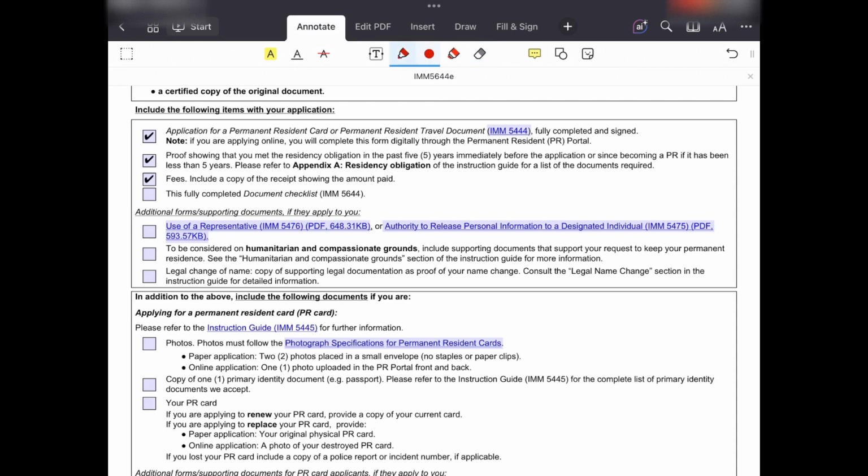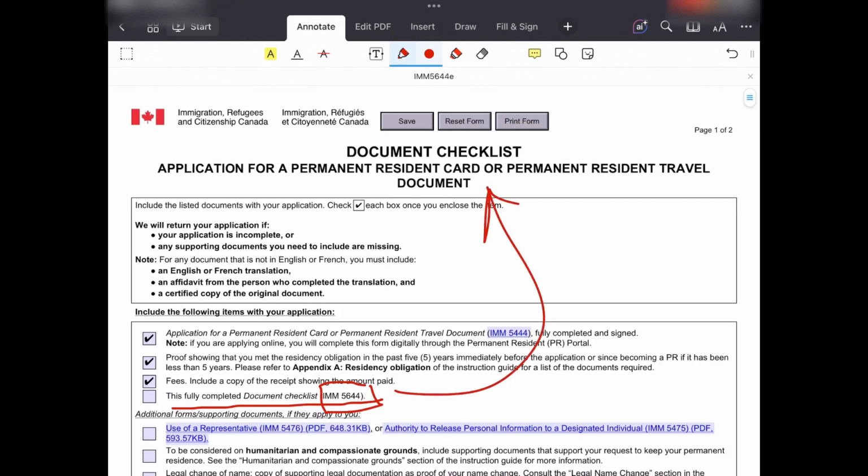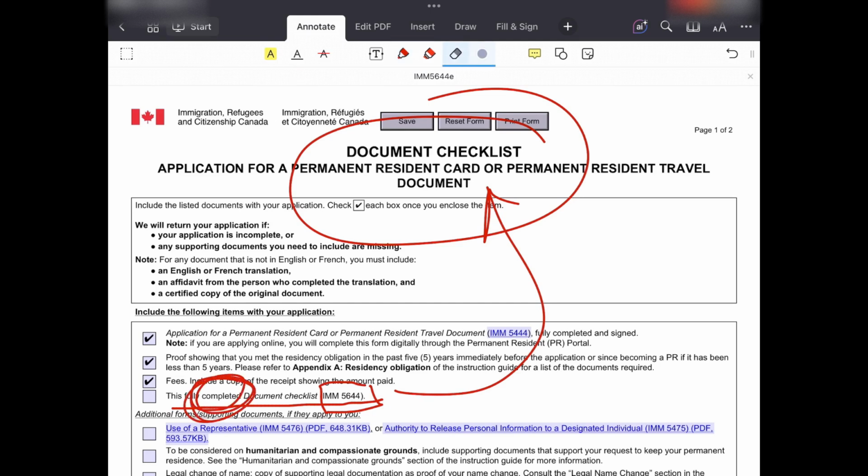Then the next thing on the list is this fully completed document checklist, IMM 5644. As I mentioned, this document checklist is mandatory. You must fully complete it. When it says fully completed, that means you got to make sure you check the box right next to all the documents that you are planning to submit to IRCC. That's what they mean by fully completed.